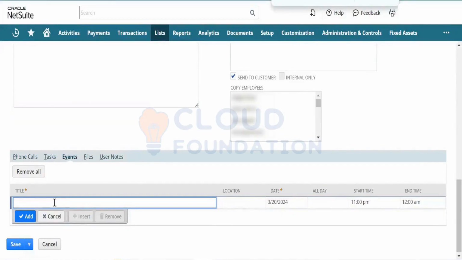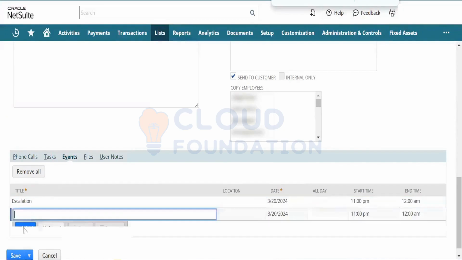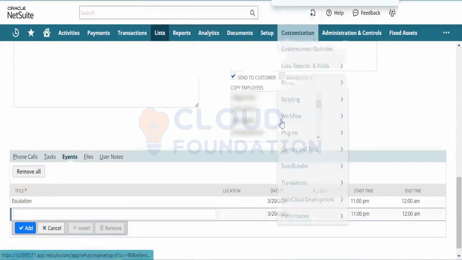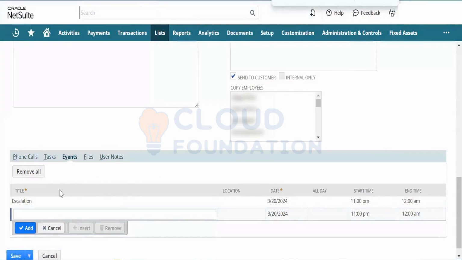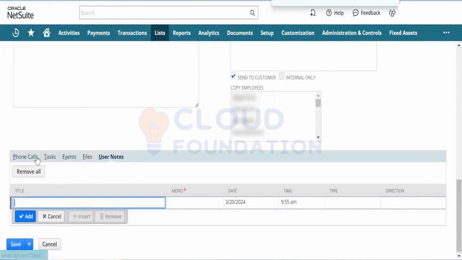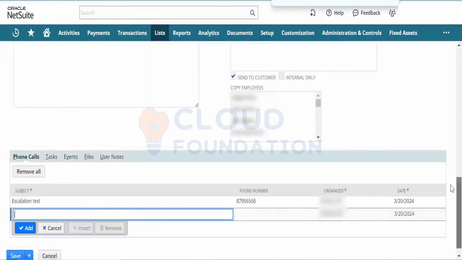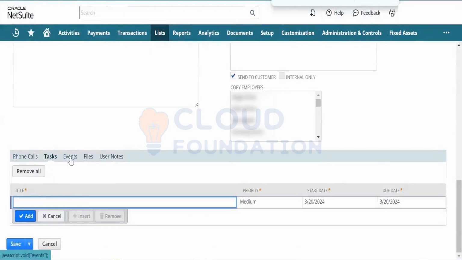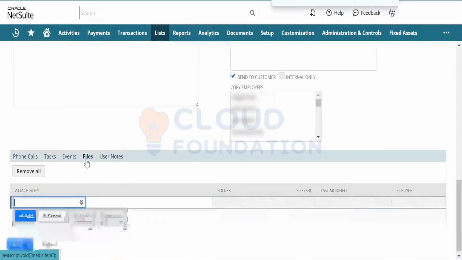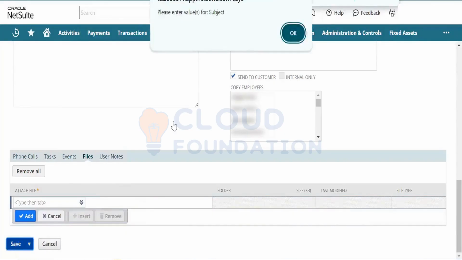Title actually. Subject is title maybe. That is what I'm saying. What values is it? Is the title again somewhere?